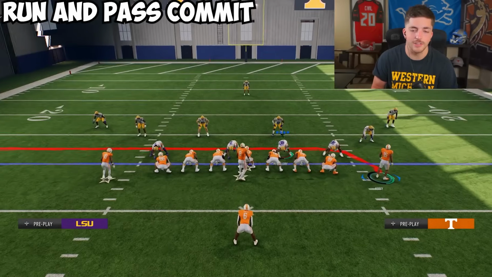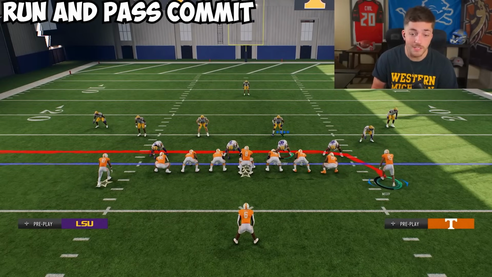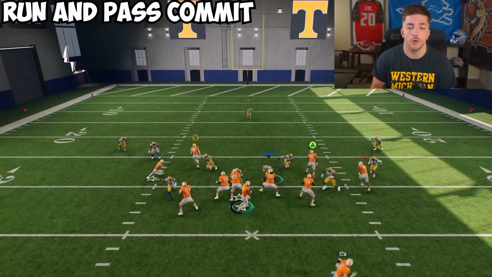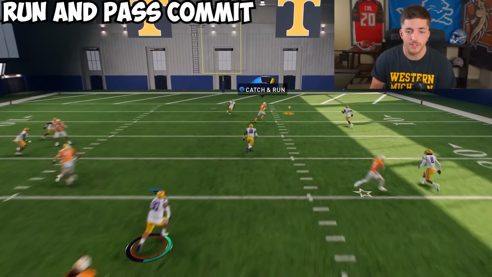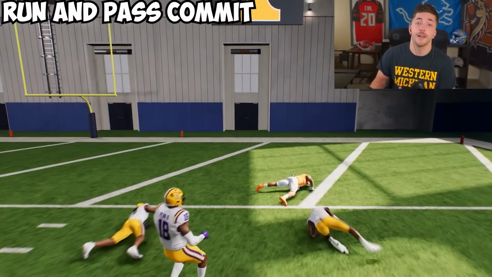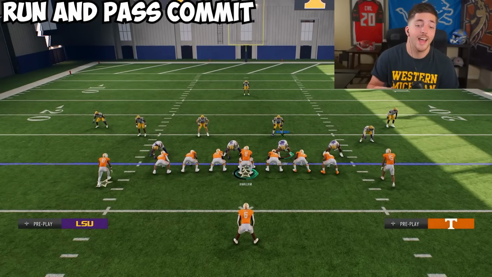We could get easily above the receiver here or the defense because they're all crashing down so hard. So this is a massive, massive risk of giving up a one-play touchdown. And I've seen it give up a lot of one-play touchdowns in the past. I really only use run committing in situations where I 100% know they're running and I need a stop.